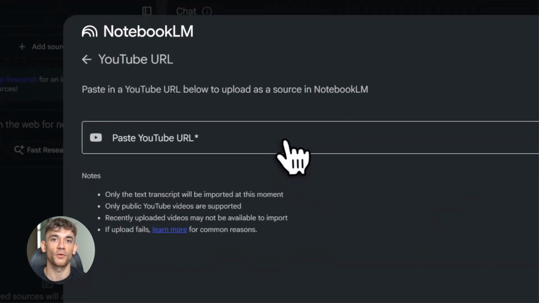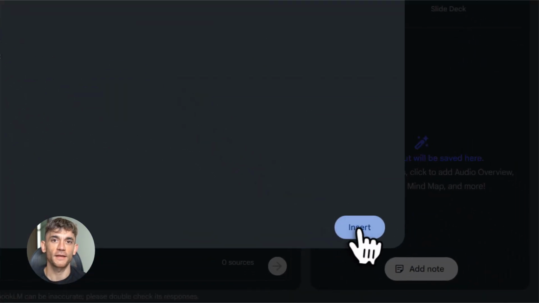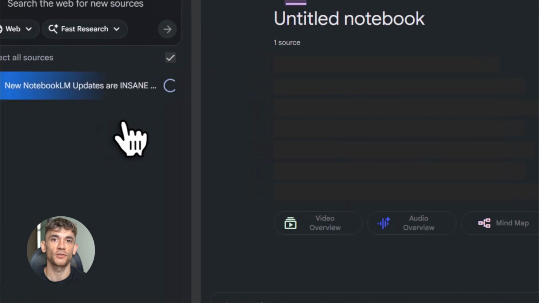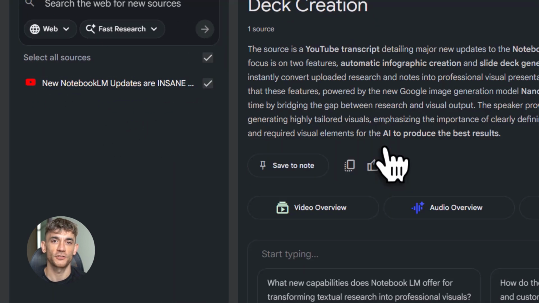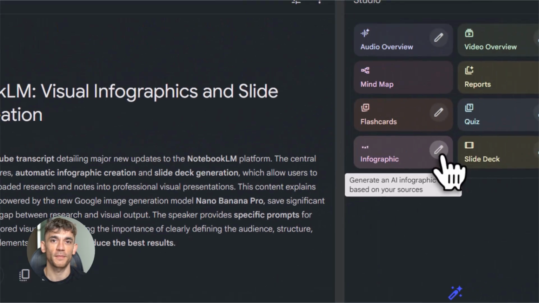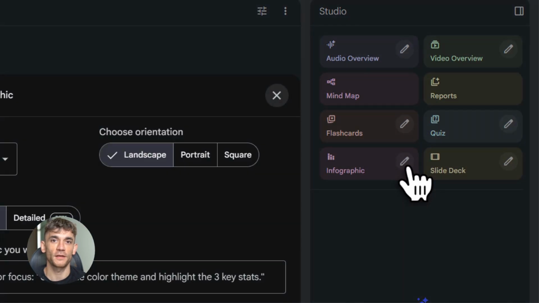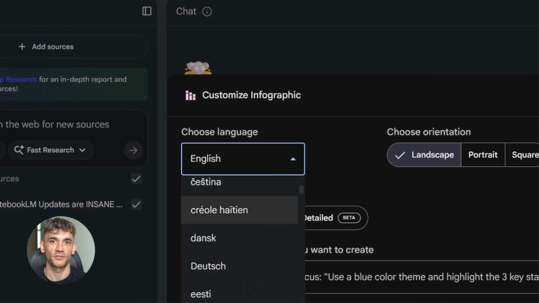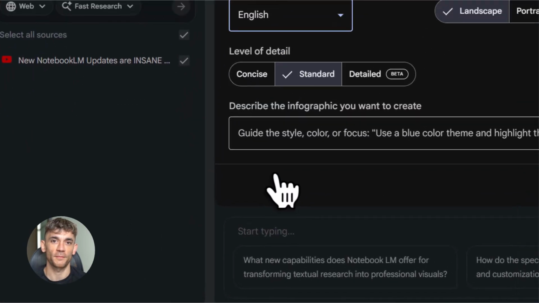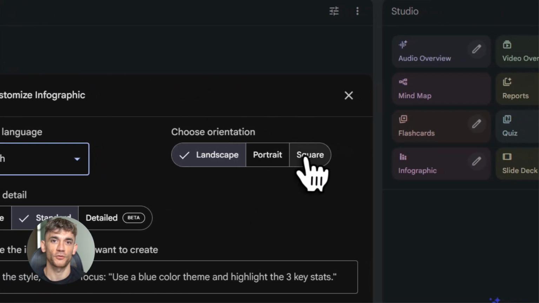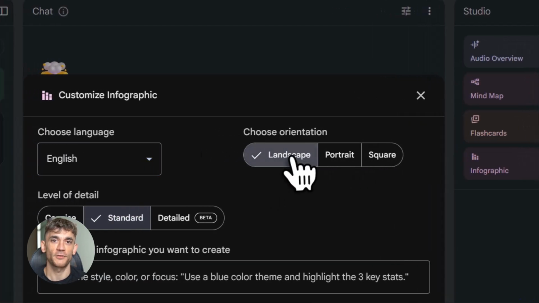Third, export in the right format for your use case. Need to edit more later? Export to Google Slides. Need a final version to share? Export to PDF. Need something for social media? Export as an image. Pick the format that makes sense for what you're doing. Fourth, don't overthink it. Just start creating, upload something and see what happens. The interface is super simple. You'll figure it out in 5 minutes. And because it's free, there's zero risk to experimenting.